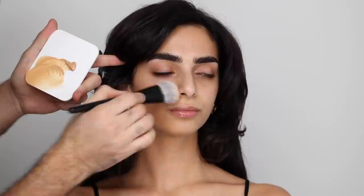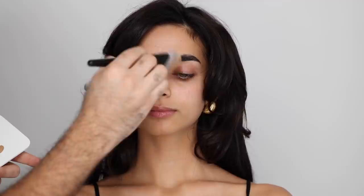For foundation, I'm going to be trying the Clarins Everlasting Foundation — this is the long-wearing hydrating formula and it is a matte foundation. It's very velvety. It feels very light on the skin but it doesn't emphasize any dryness, because Lana does have dry skin. We did do a lot of great skin prep, but it usually does show on Lana when I use a very matte foundation — but this went on like silk and we were both very, very impressed. I'm buffing the foundation in very thin layers, as always. I like to work my way into the foundation and use just what I need, then let the concealer do all the work where I need coverage.